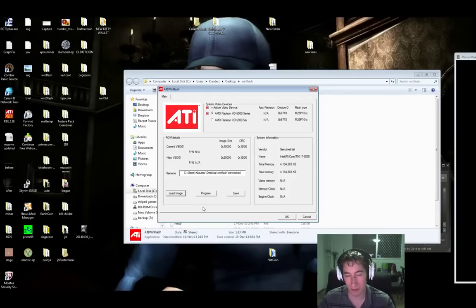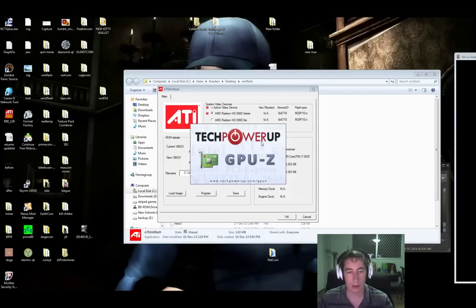But as long as you match the device ID and the vendor ID on the BIOSes, so you want to open GPU-Z. If you're just modifying your BIOS, you don't need to worry about any of this.